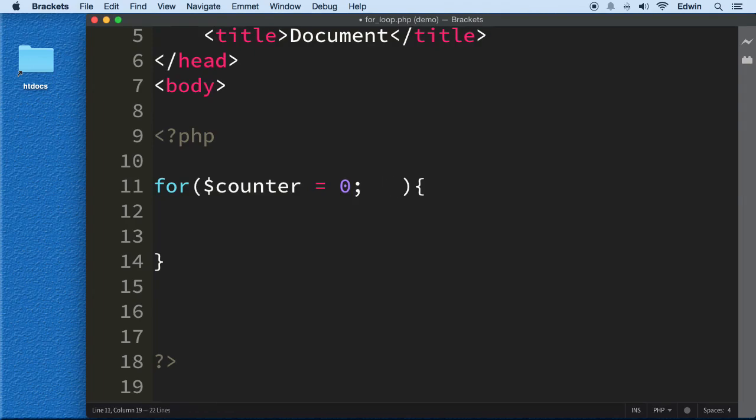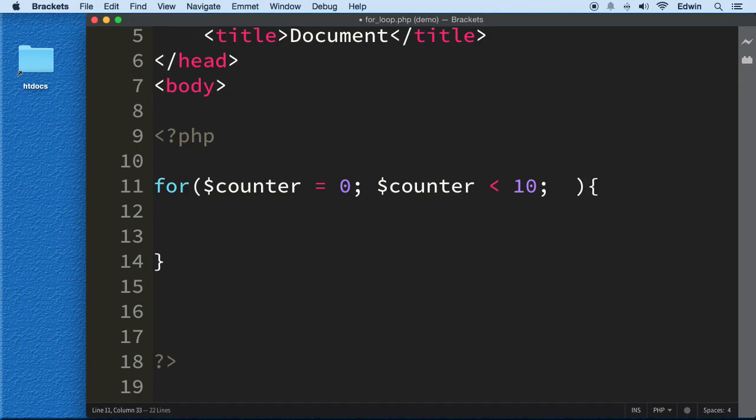We say while counter, we'll write the variable again, is less than whatever condition. It could be less than or equal to, the size of an array, or if it's equal to the number of rows in your database tables or whatever. It doesn't have to be a number.